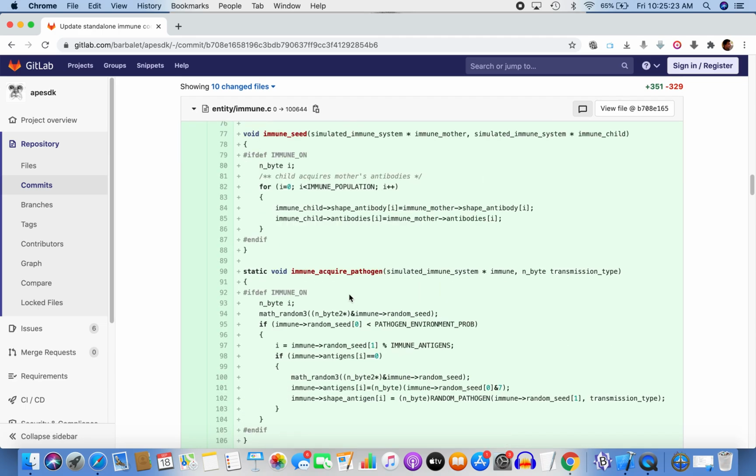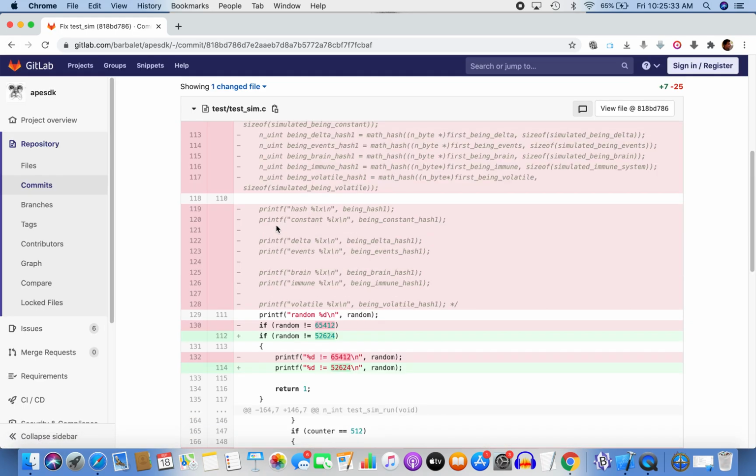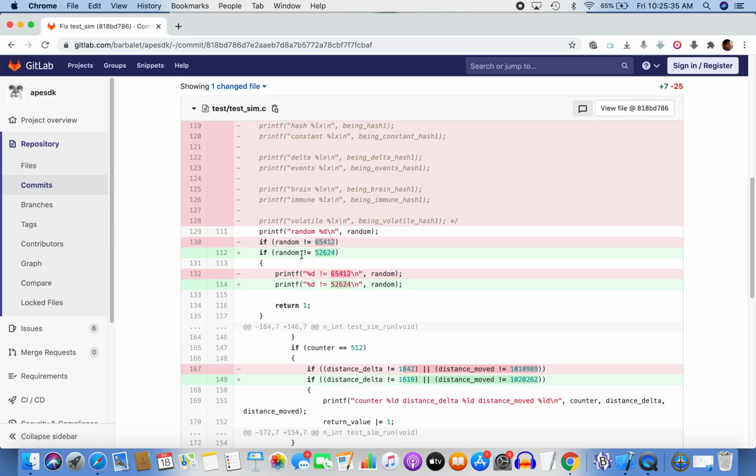So that means that the randomizer is out, which means that you come back to test sim, and all the random numbers that have been generated through the simulation have changed. So here, thankfully, with test sim, it actually gives you the numbers. Like most unit tests of this kind, it gives you the numbers that it's now set to.